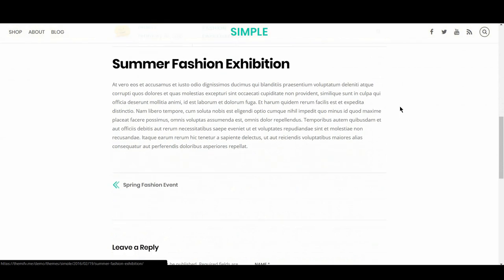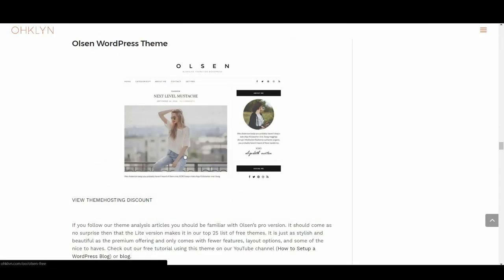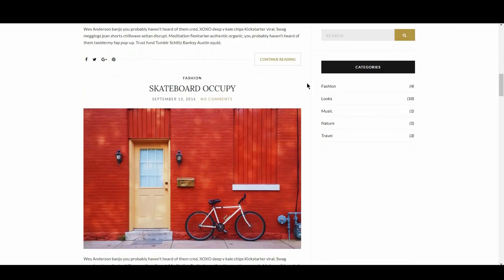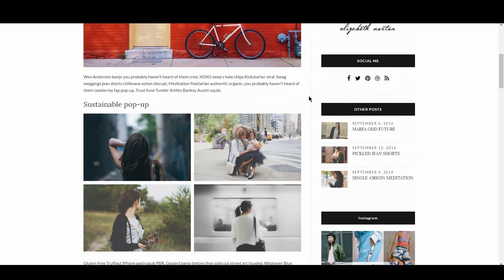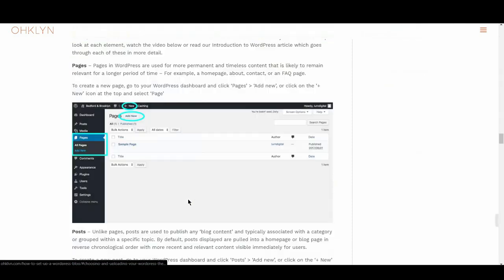We then have Olsen. If you follow our theme analysis articles, you should be familiar with Olsen's pro version. It should come as no surprise that the light version makes it onto our top 25 list. It is just as stylish and beautiful as the premium offering, coming with fewer features, layout options, and nice-to-haves. Check out our free tutorial using this theme on our YouTube channel.